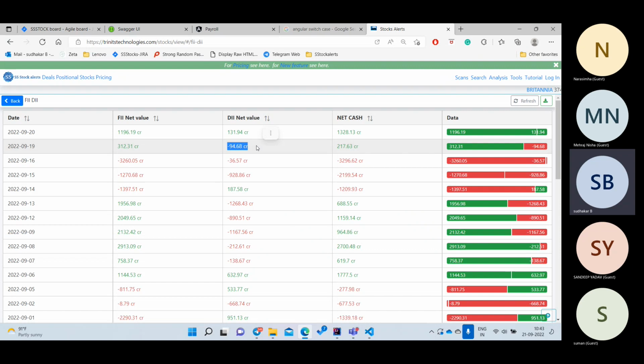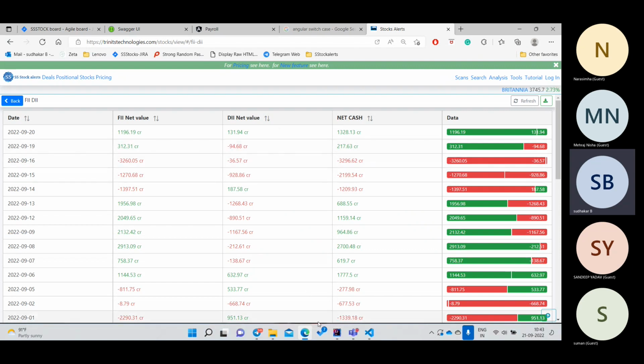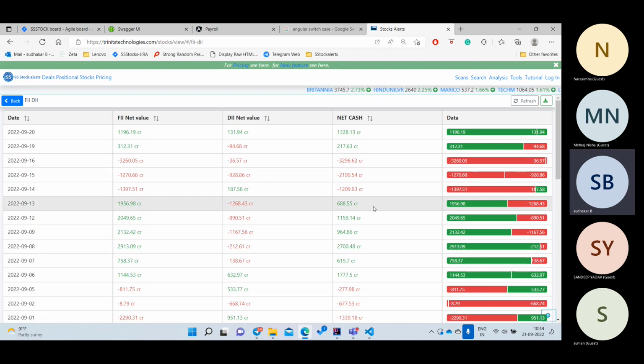See, wherever this minus is there, I want to show a red color. So this is ng class only. If your value is less than 0, red color, greater than 0, green color. That's all. So here we are showing it. If it is greater than 0, green color. If it is less than 0, red color will automatically come here. We no need to hard code BG primary or BG success or BG red. Automatically, dynamically we can add it.